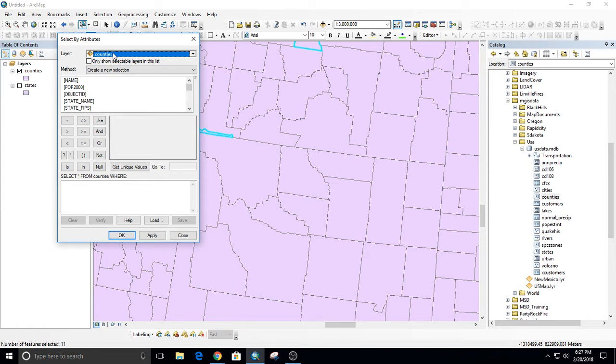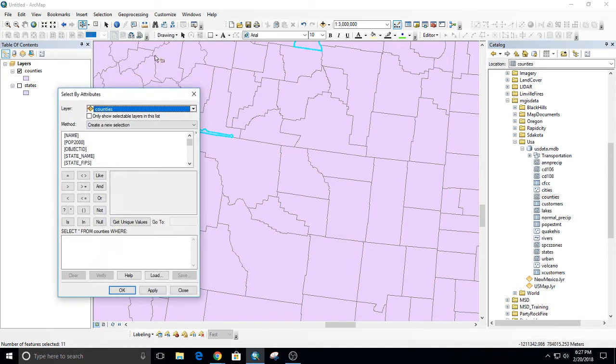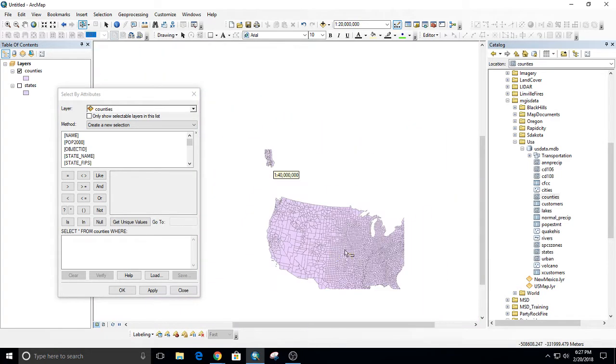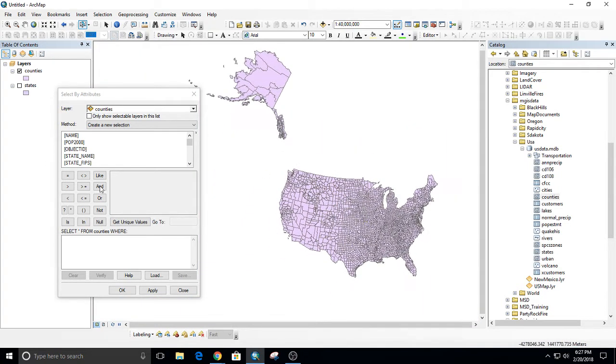So let's look at how it works in ArcGIS. It's important that you know how this works, or you won't be able to correctly create the expression. Now I'm going to zoom out so we can see the whole country and all the counties. Now, you've got your field here, you've got your operators here, and you'll have the values for the fields you choose in here.